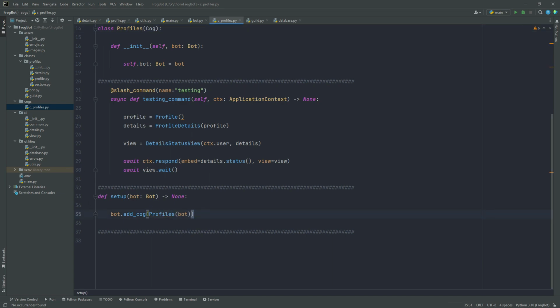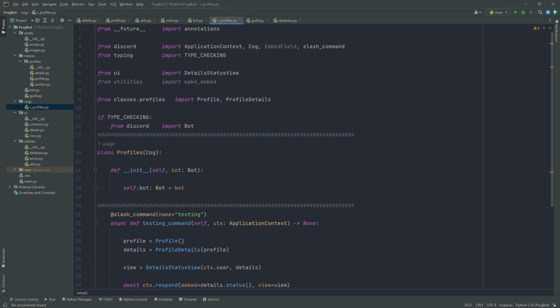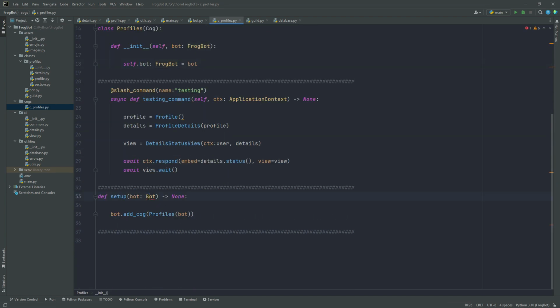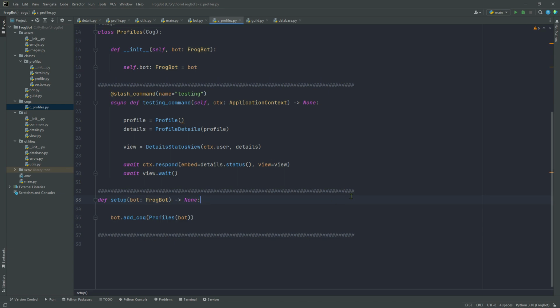We need to instantiate the class that we're creating in this file. And for our bot, since we're type checking, let's put it under if TYPE_CHECKING, and we're going to say from classes.bot import FrogBot. Okay, and let's substitute that in for the bot typing as well, just like that.